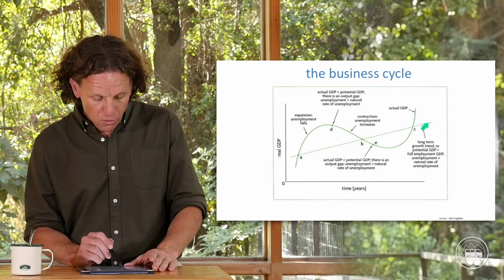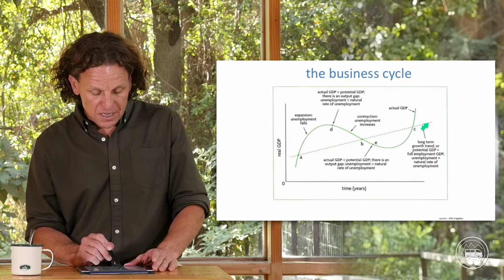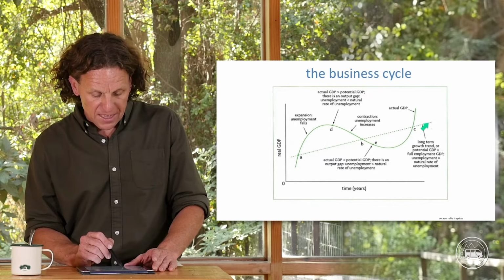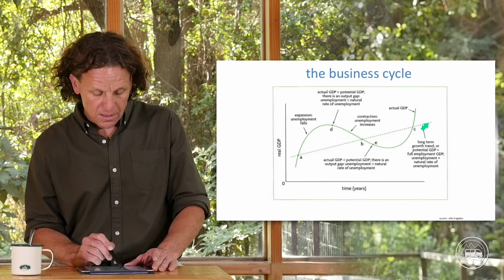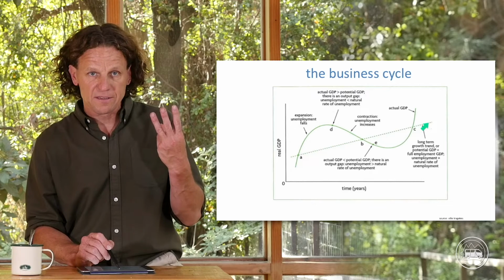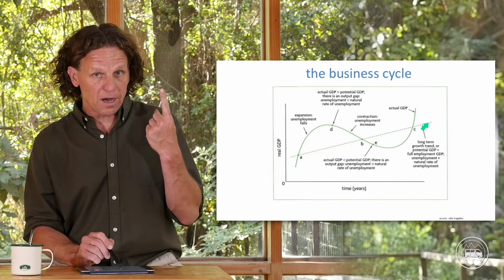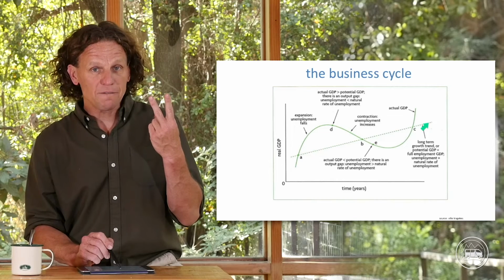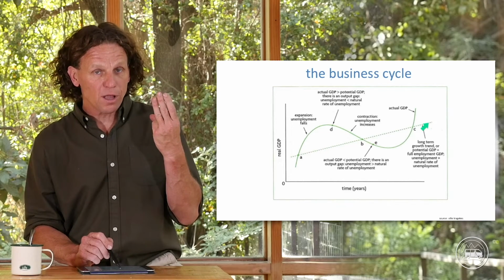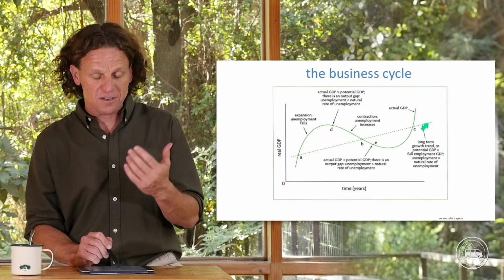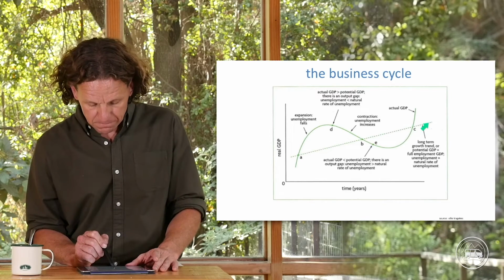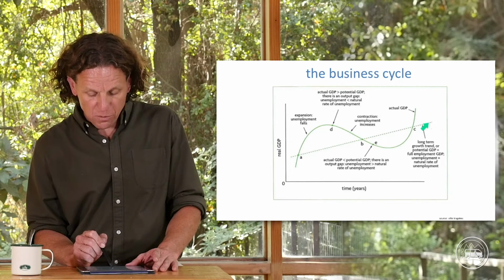Okay? So if you look at this point D here, this is where actual GDP is greater than the potential GDP. And that means there's an output gap. The output gap is anything above or below the potential GDP line. Okay? So unemployment is less than the natural rate, meaning 3%. And also growth would be above 2%. Inflation would be above 2%, and unemployment would be below 5%, okay? So the government's going to do some sort of fiscal or monetary contractionary policies to slow the economy down, and then that happens, and what happens? We get to a point E.